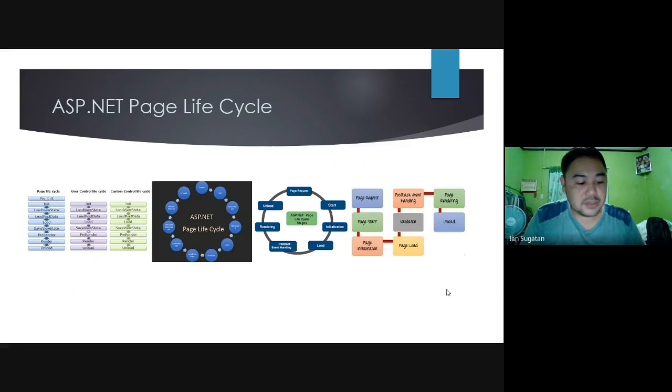Okay, so for ASP.NET, although the technology is not very new anymore, it has been around since 2002. ASP.NET is an open source server-side web application framework designed for web development to produce dynamic web pages. It was developed by Microsoft to allow programmers to build dynamic web pages, applications, and services.